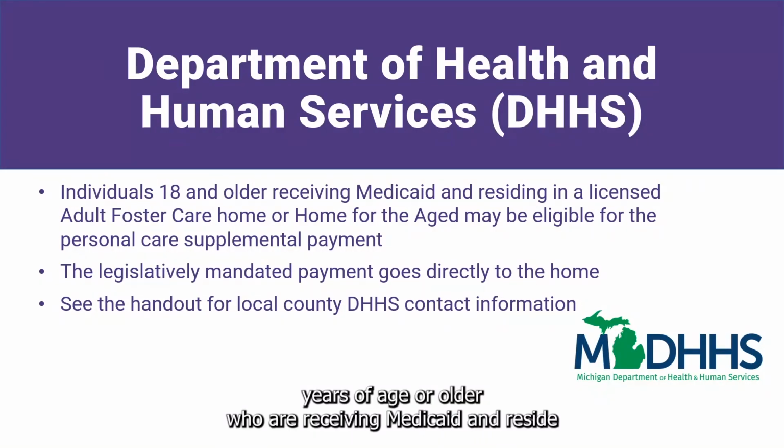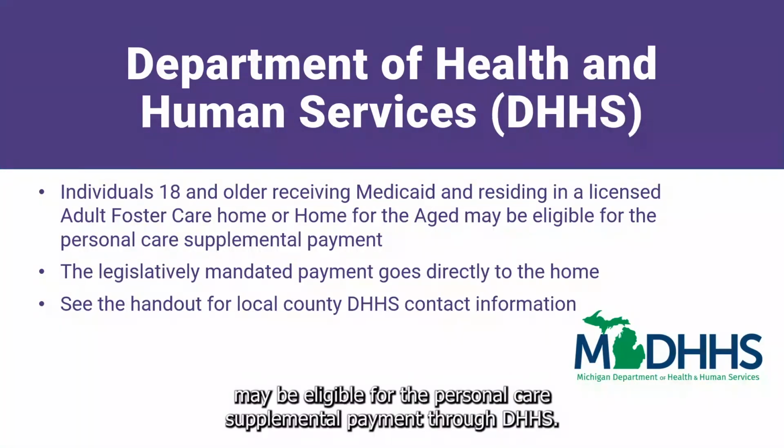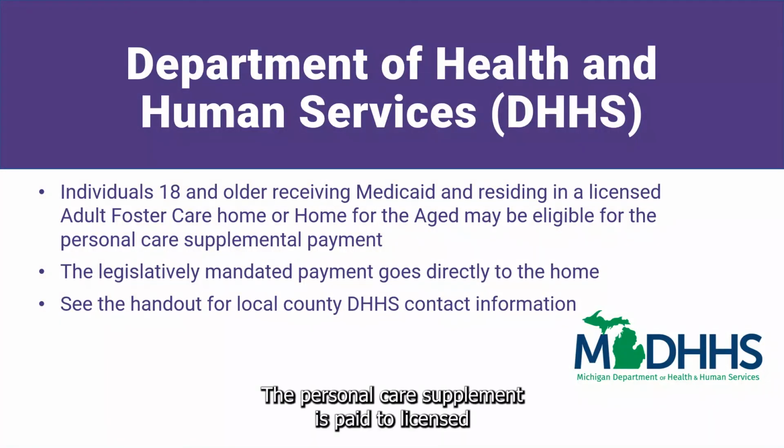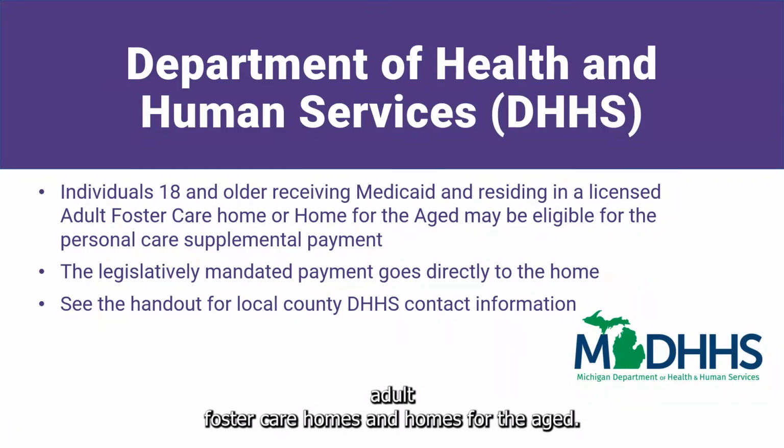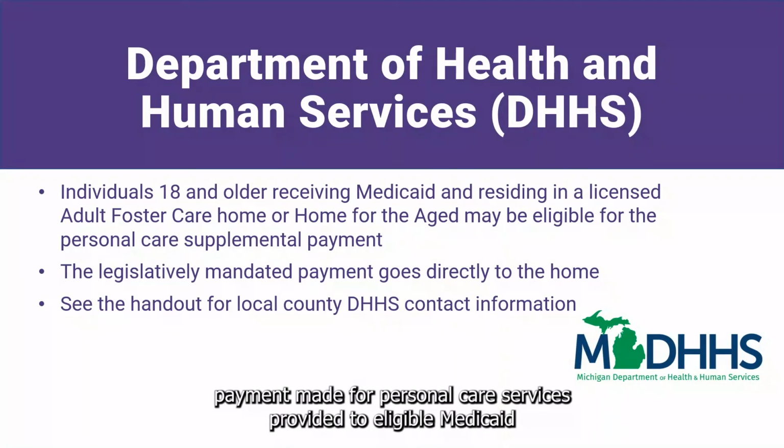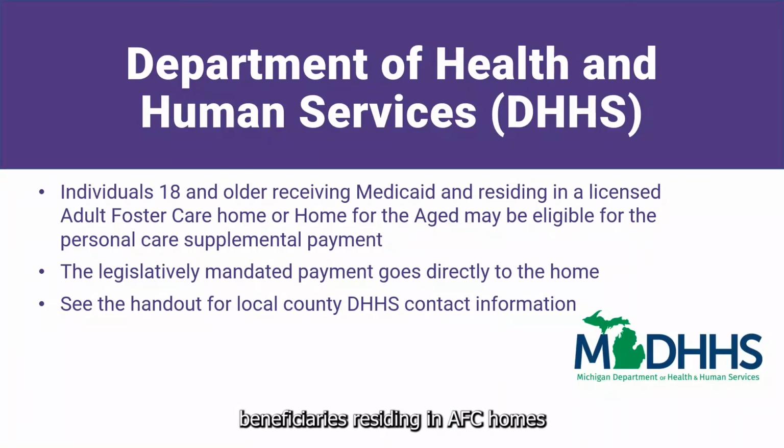Individuals 18 years of age or older who are receiving Medicaid and reside in a licensed adult foster care home or home for the aged may be eligible for the Personal Care Supplemental Payment through DHHS. The Personal Care Supplement is paid to licensed adult foster care homes and homes for the aged. It is a legislatively mandated payment made for personal care services provided to eligible Medicaid beneficiaries residing in AFC homes or homes for the aged.